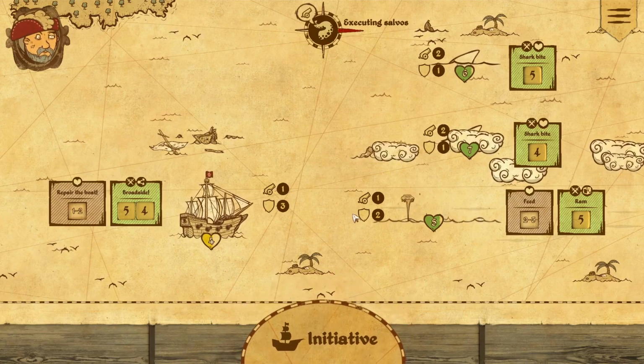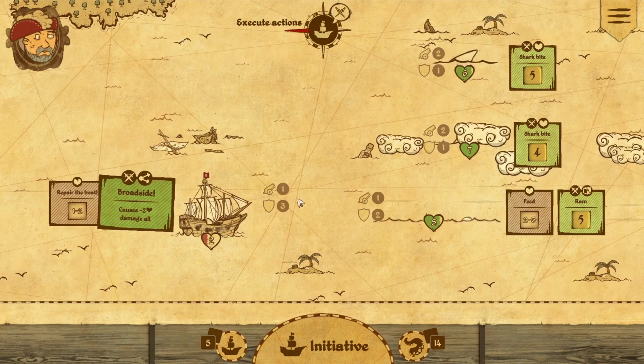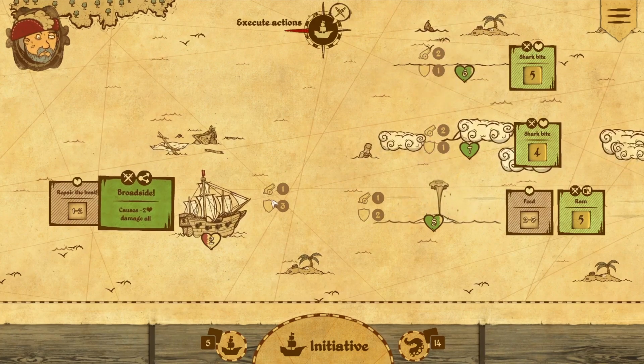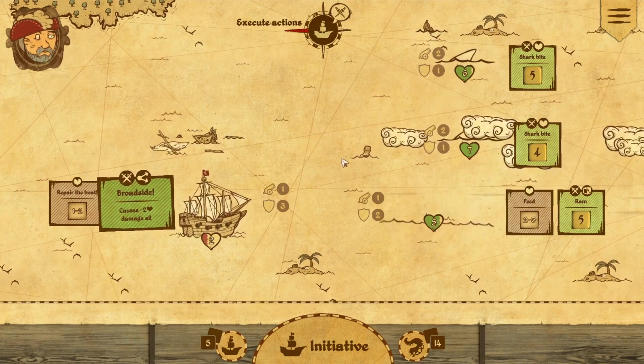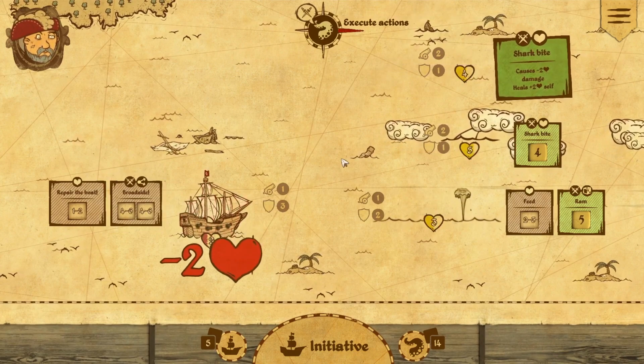Well, at least I have the initiative. Although, oh, I couldn't fire though, could I? Because I didn't have enough attack strength. Anyway, at least I broadsided them. But now they're going to absolutely annihilate me.